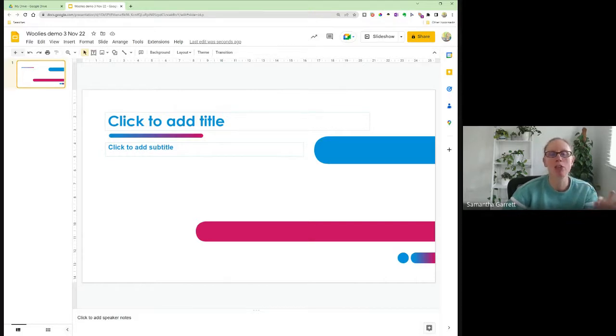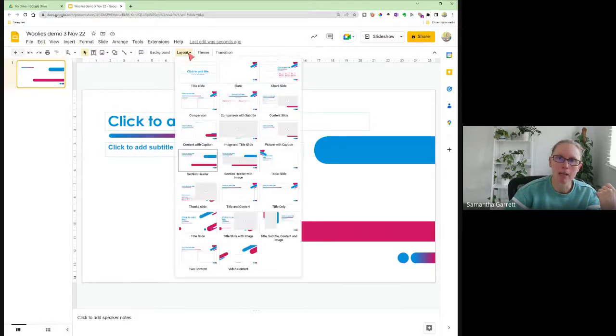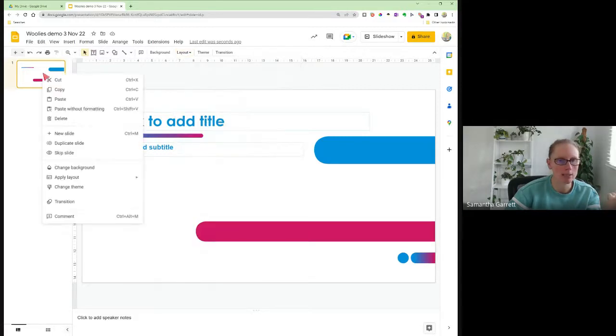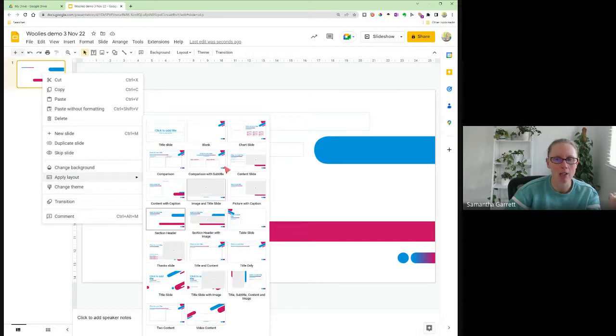So just to get the terminology, the theme refers to the colors and the fonts and the styles and all of that. And then within each theme, we have different kinds of layouts. That is the design on the slide in terms of the boxes and the images and all of that, how it's laid out on the slide. So whenever you have a theme, it will have layouts in it, and you can have a look at what they are by coming up to the little layout button up the top here, and I'll see all the different layouts here. Or as you saw before, I right-clicked on a slide and went down to apply layout, and I saw them in here. So you can edit all of these.